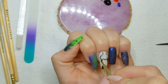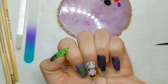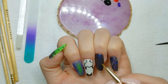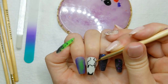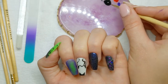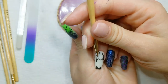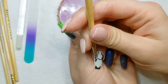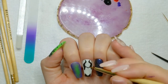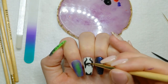And then once I get the outline, I start to fill it in slowly. And here I'm filling the horns in thinner than I want, but it's always better to do a little bit and keep adding than do too much and you can't take it away. And off camera, I actually thickened them up a little bit. It was just really hard to thicken them up while leaning over my table and leaning over my camera stand. All right, there we go.